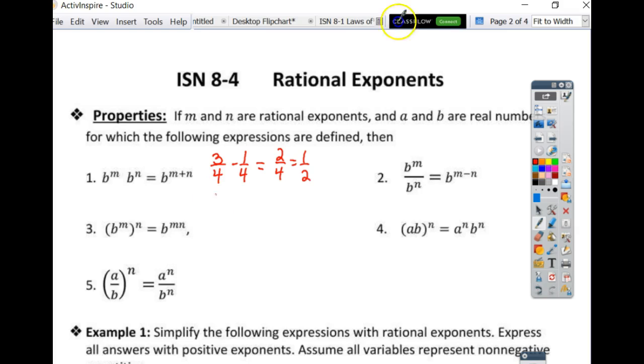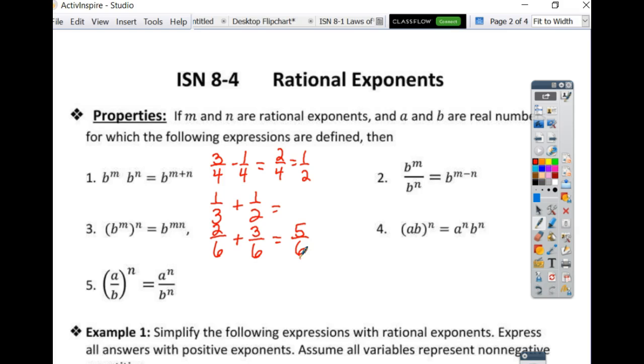But if I'm adding or subtracting, either one, I have to have a common denominator. So what is the common denominator of the 3 and the 2? 6. So 3 goes into 6 how many times? 2. 2 times 1 is 2. 2 goes into 6 how many times? 3. 3 times 1 is 3. Now they're over common denominators, and you can add. 2 plus 3 is 5, over 6.